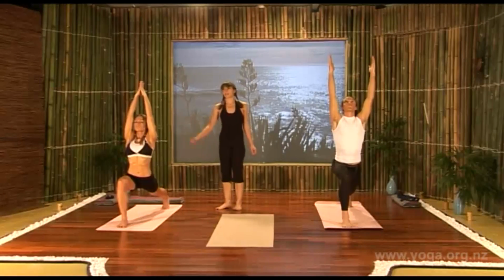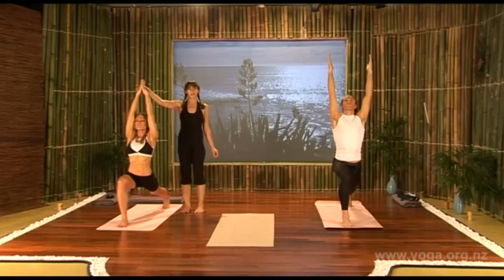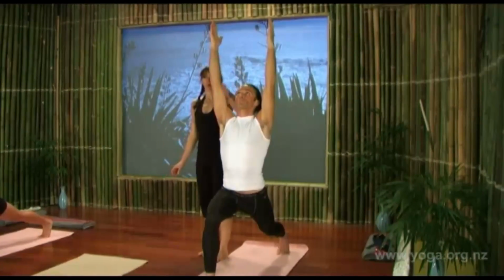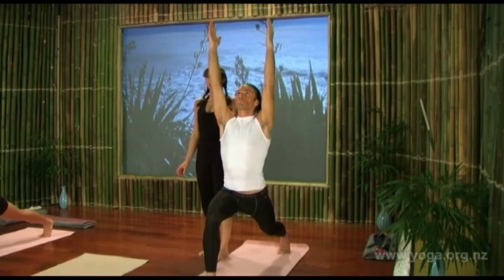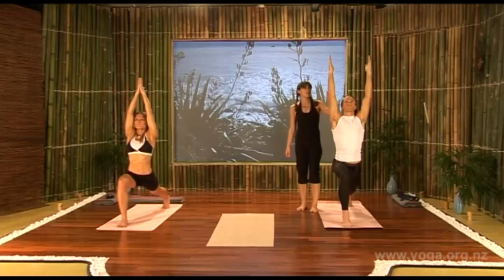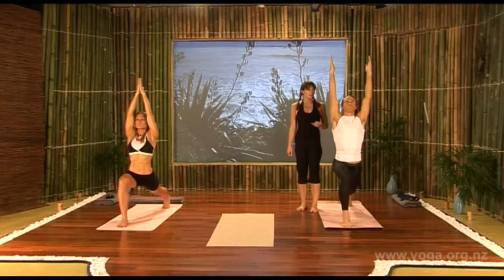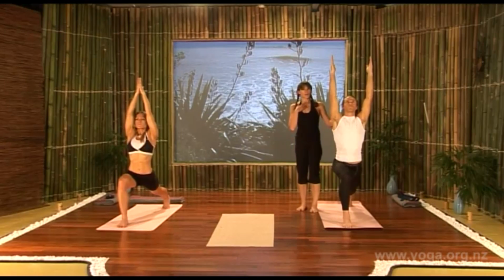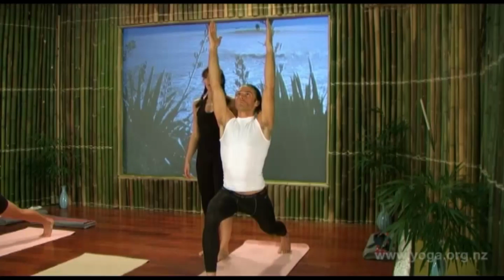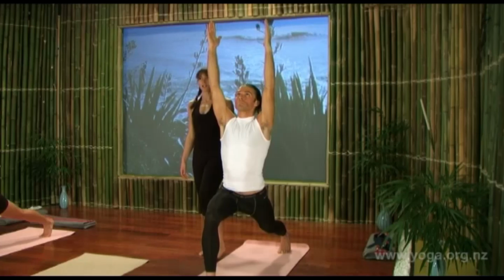Fantastic. And so you can see here, Eleanor's got her palms facing one another, and Al's got his hands shoulder width apart. So either version's fine. If you can't bring the hands together and keep the arms straight, then you need to bring the palms shoulder width apart. So again, check in with your throat, make sure it's nice and soft. And the breath is long, smooth and even. And try and make sure that the back leg is nice and straight.